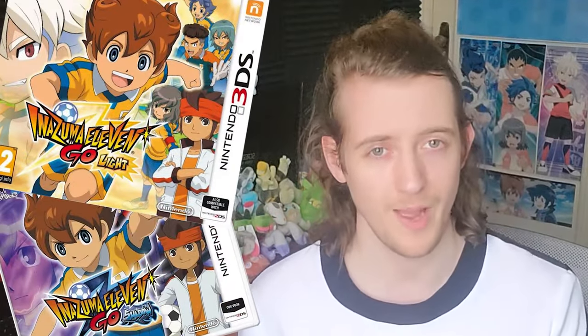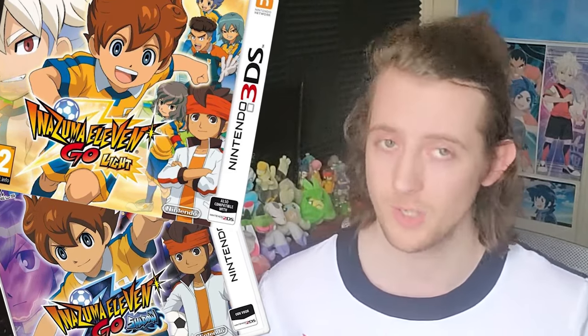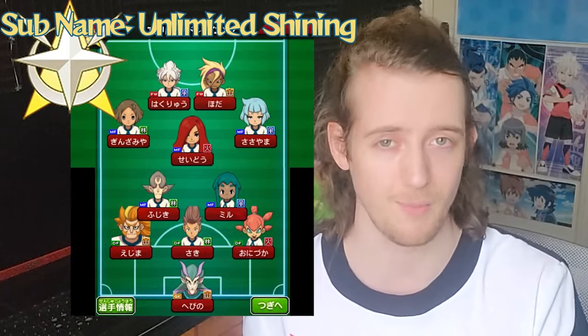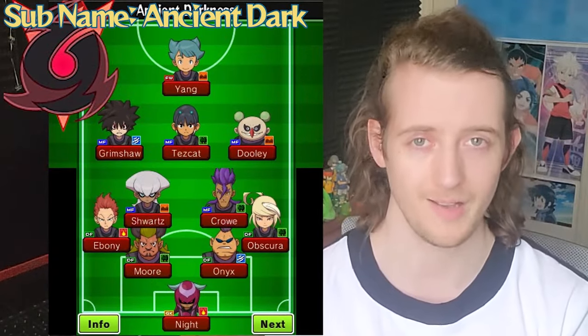Now we get to move on to the first of the Inazuma 11 GO games, and this is probably the most important decision that you will make when choosing between any Inazuma 11 game, because this is the first time it will actually impact your experience when playing future Inazuma 11 games. Specifically, this game has yet another exclusive post-game super boss for Light, that is a team called Eternal Light, captained by Bailong, and for Shadow, it is a team called Ancient Darkness, captained by Tezcat.